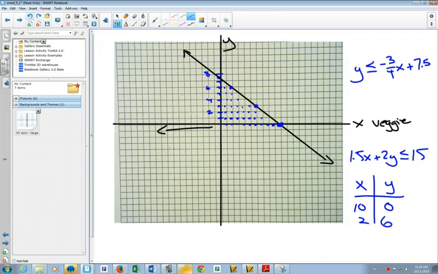How close can she get and still get change? Well, there's a lot of points that are really close to the line that she could still get change. Those ones there and there? Because if I shaded the whole thing, that would indicate that this is possible in between, which would mean 3.5 packages of vegetable seeds and 2.5 packages of flower seeds, which really isn't possible. So you just dot it?